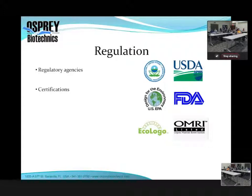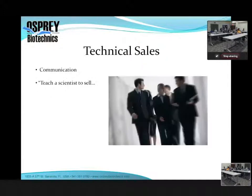Another area that requires people with technical backgrounds is going to be regulation, and it's something that you'll very soon become familiar with if you're looking to go into industry. Every industry has its own degree of regulation, and it's very time consuming. But in order to work through it, there has to be someone involved with a technical, scientific type background, particularly when it relates to a scientific process. So whether it's in pharmaceutical or applications such as the ones I've discussed today, they all have their regulation, just to varying degrees. There's a couple listed there on the slide in front of you that I deal with. And again, just another career path that you may not have really thought of that could be available out there.